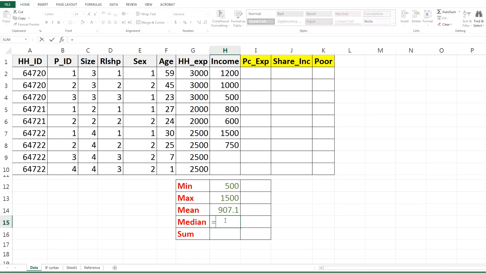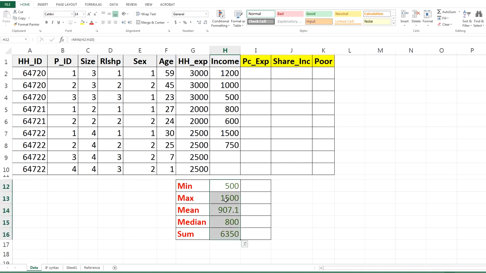Median: if you only type MED, you see the median function is the only one starting with these 3 letters. Double click and median. Finally, sum is simply summation over the values of income, and we have all 5 basic statistics.